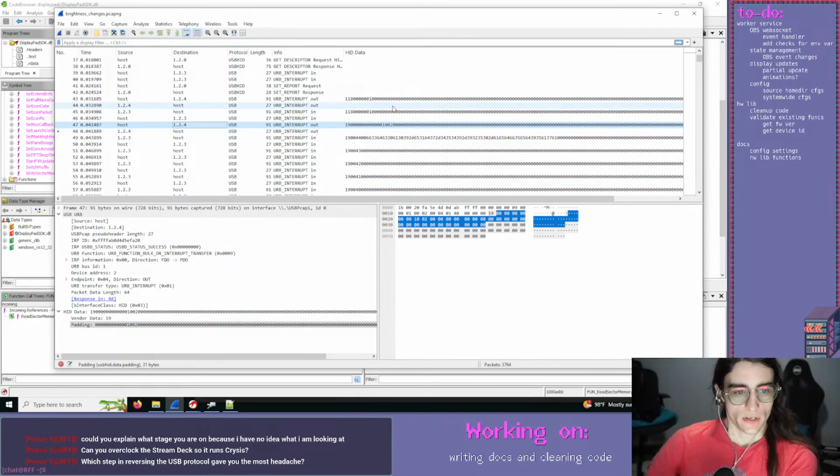One of the things that I always have issues with for these functions so far is there doesn't seem to be any consistency in the way that it packs the message header along with the message data, like the parameters. So how many of these zeros are part of the header and how many of them are part of the parameters, I do not know.